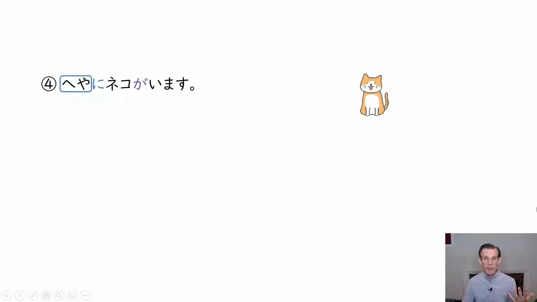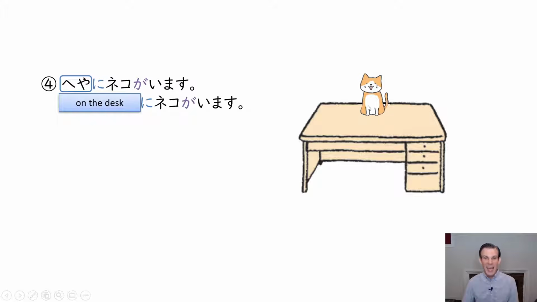So one final combination we can have is we can use these location words along with existence sentences, which we've also learned about in this lesson. So, 部屋に猫がいます. There's a cat in the room. We can also use a location word phrase as our place here, replacing 部屋. So if we want to say, there's a cat on the desk, we would say, 机の上に猫がいます. So this can be our place as well. So really anywhere you might use a location, you can put in that reference noun, no location word.